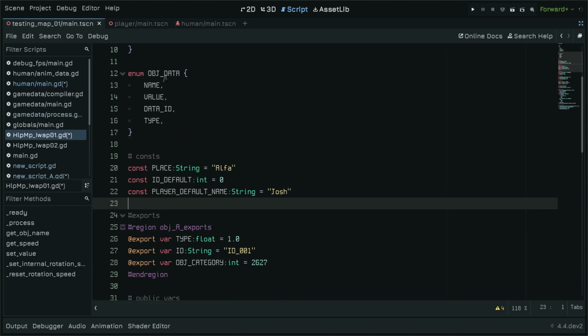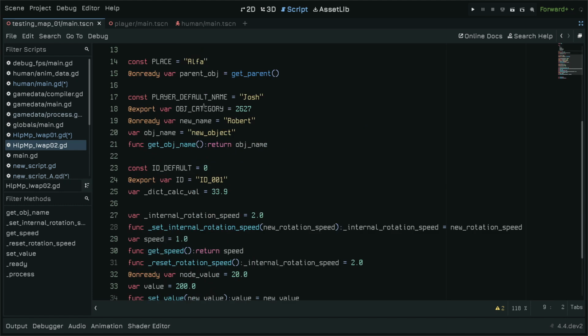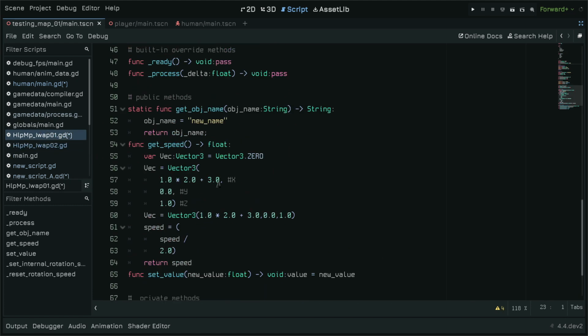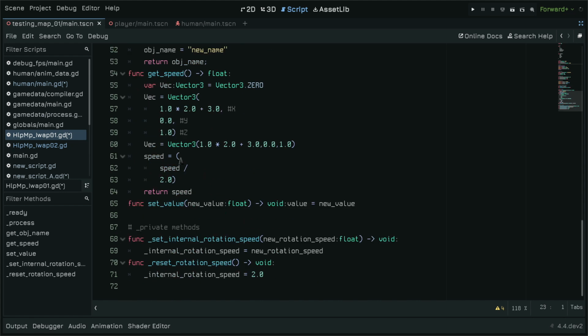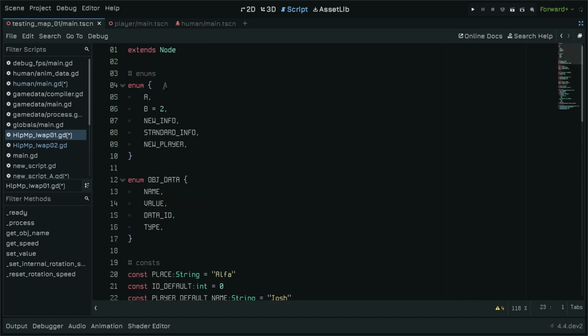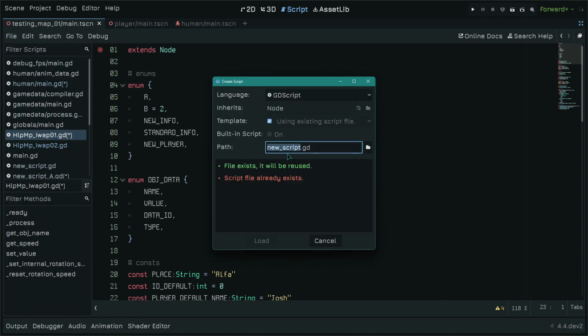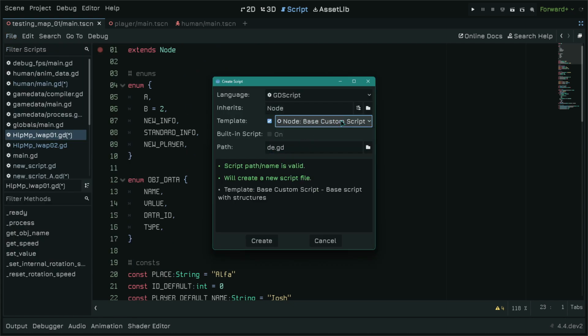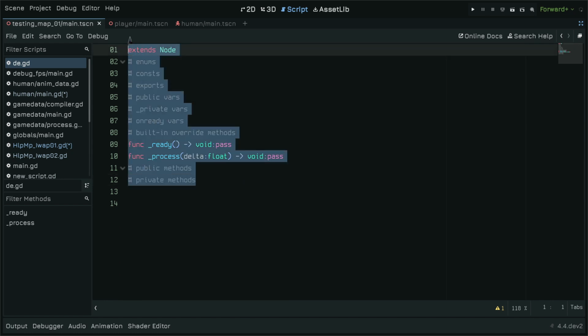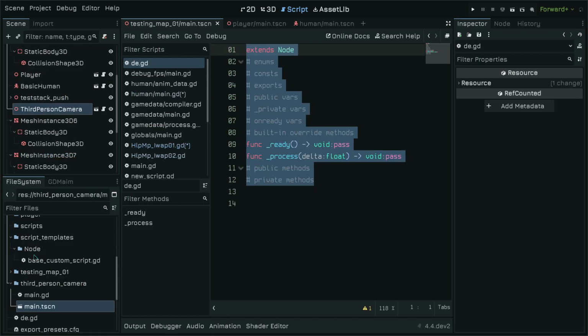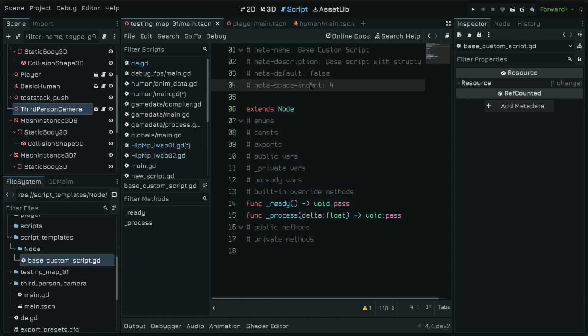As you can see, these are little secrets that can turn your code from this to something like this, and they can also improve performance and keep your code a lot cleaner. And you also learned how to use script templates, which basically allow you to generate scripts very quickly with a defined template, just by saving them under a script templates folder, placing the script you want, and configuring it as you see fit.